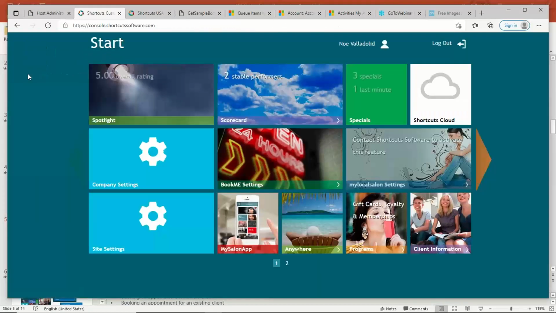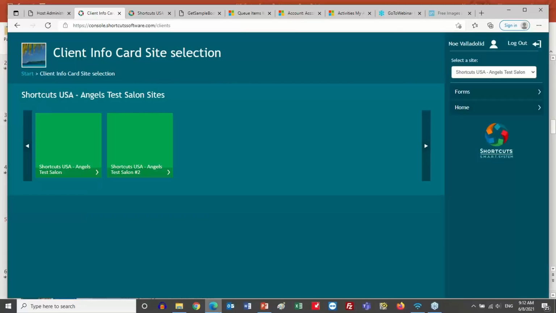If the staff should have access to that, once they have CIC access, if they use a tablet or their phone to access the console, they will now have permission to go into the client information button, search for a customer, update their notes, update their histories. Plus they can give the customer the ability to update their own contact information. So if this was at the salon and you brought it up on a tablet and you go to client information and the customer says, I have a new phone number, I have a new email, you can absolutely bring up their card and let them fill in the blanks. So let's go back to the presentation.